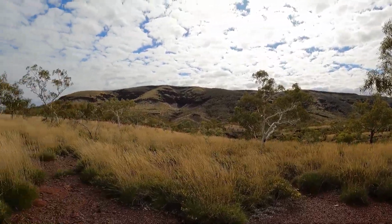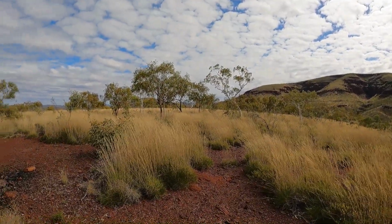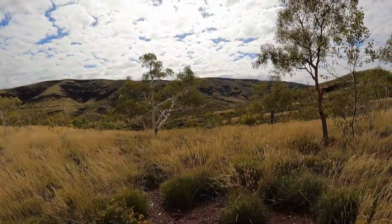Rightio, we're at some lookout, which is absolutely spectacular. I'll show you some drone footage soon. I'll stick that up. Albert, I don't know, Tognolini or something or other. So there's a huge number of people camped here. We kind of drove almost as far as you can go. I don't know, you can keep going, but absolutely crazy views. So the Oski Roadhouse is just down the road, and then you're driving. These are the big sort of rocky sections that you drive through on the way down to Newman. Absolutely amazing. Anyway, we're going to have some lunch and then we'll get going. What a beautiful spot.